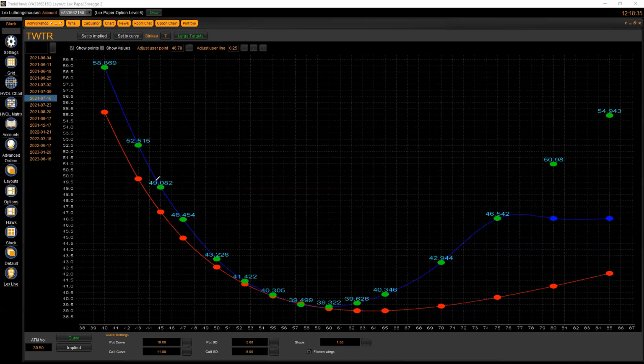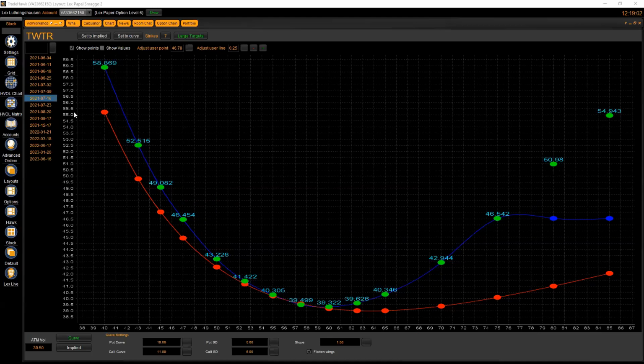And I'll check these every once in a while to make sure the curves are uniform. Here's what I look at first. I look at the implied and see that it's uniform. Okay, nice, beautiful curve. If I see any sawtooths, I'm going to go to my option chain and start seeing what's going on. I'll look at open interest. I'll look at volume. Maybe there's something going on. Some institution had an axe to grind and really wanted to purchase this, and it got a little bit out of whack. Okay, so that's the ways we use skew on the pro side.